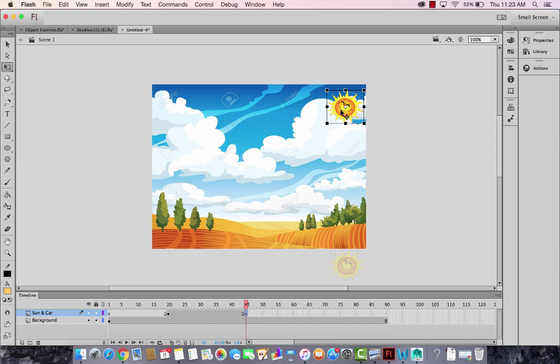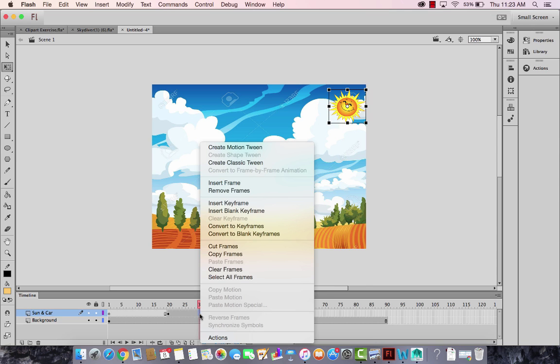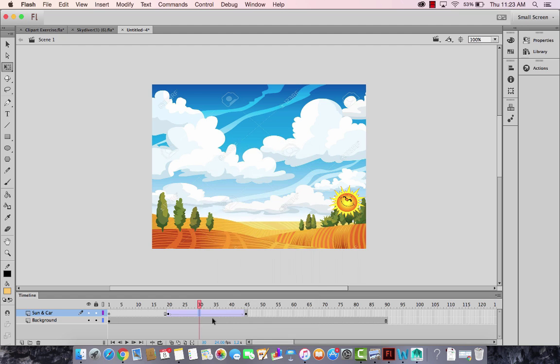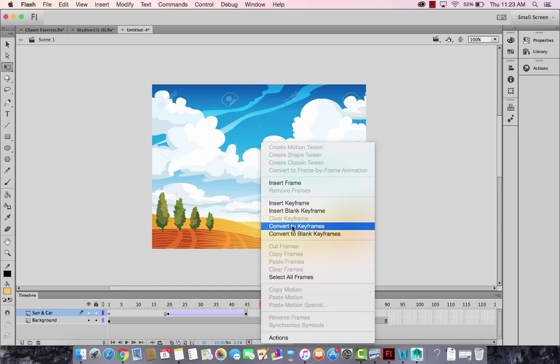It'll come up somewhere here. In between I'll create classic tween. So between these two keyframes I'll create classic tween. So this sun comes up. Any tween should be on a separate layer.